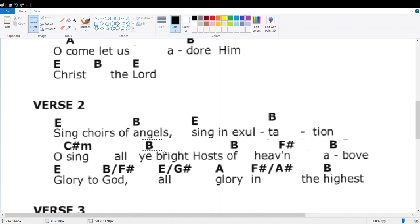Sing, O ye bride, bride of heaven above. Here, this B is optional because we're already on the B. We don't necessarily need this. However, my bass player, he tends to play better when he has duplicated chords for some reason, so I'm going to keep it in. But usually I would delete that.